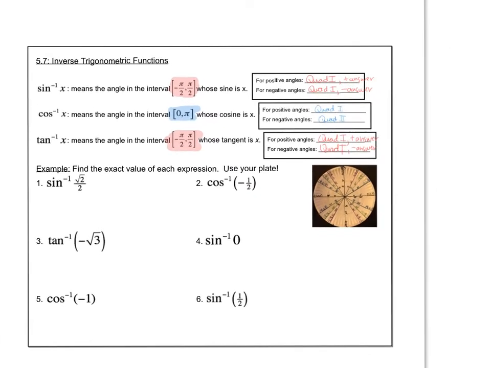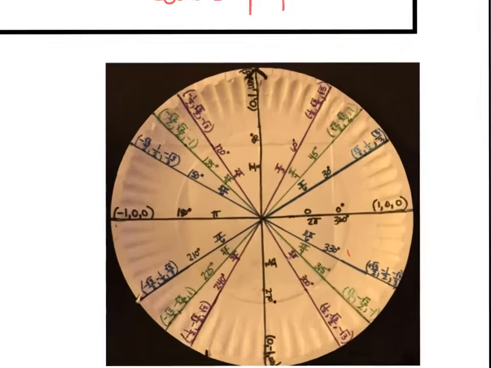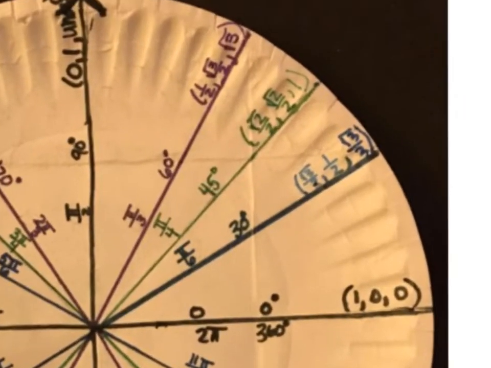So let's take a look at the first example. Remember when we're looking at the plate that the functions are in order of cosine, sine, and then tangent. So just remember that when you're looking here. For the first one, we want to know where sine is positive radical 2/2. For sine, we're going to look at the first quadrant no matter what. We're looking at all these middle numbers. We're looking where sine is radical 2/2, which is right here.